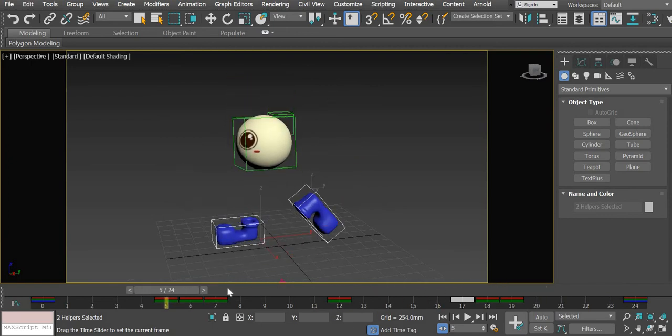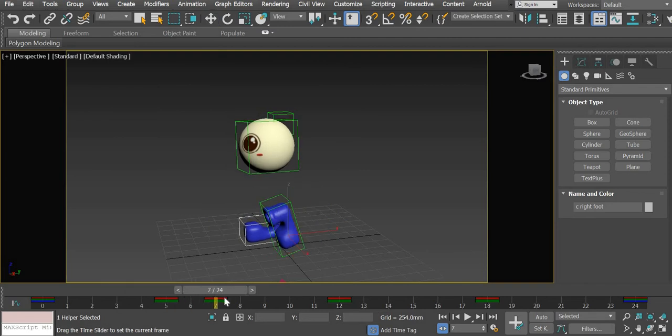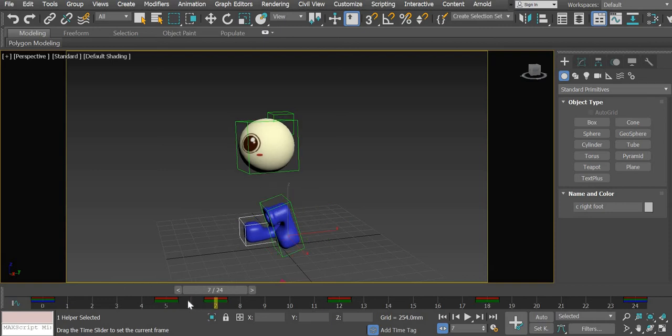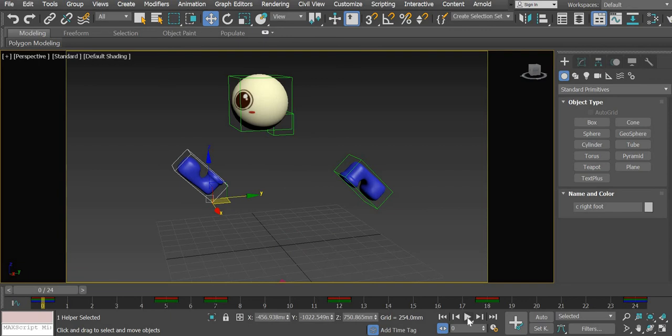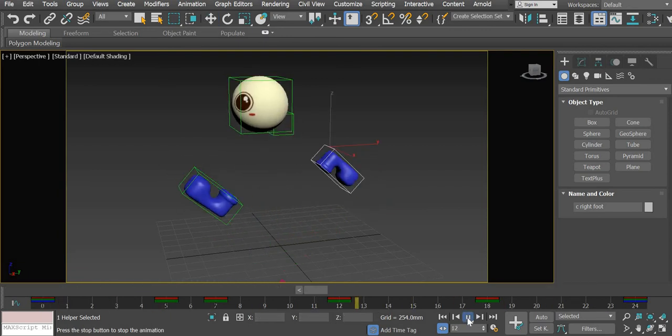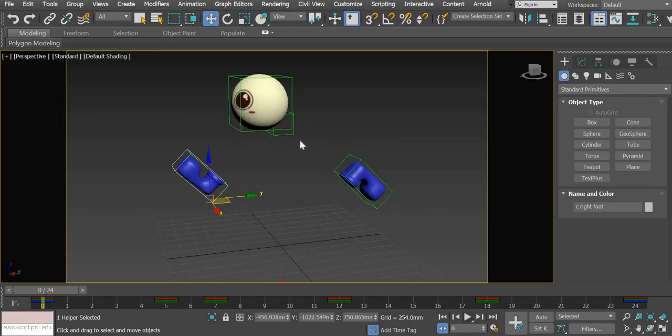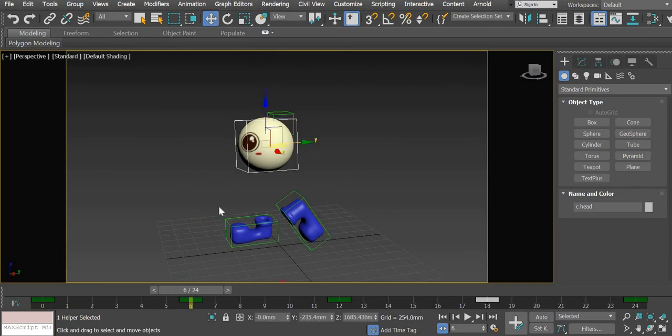And what the 5 and 7 are is that this leg stays on the ground for a longer time, so it gives the illusion of weight. Otherwise it will look like the character is flying. So to give that illusion of weight, I have added extra keys for the feet to be planted on the ground for a longer time. Now you can see that the feet stay on the ground a little longer, and that gives the illusion of weight. I've also added a very slight tilt of the head.